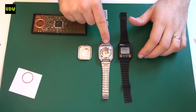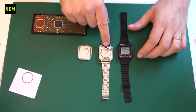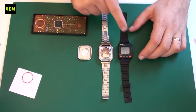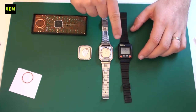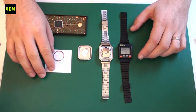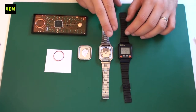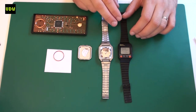The problem with this watch is that it has its coil punctured and it came in for repair. My own watch had the same issue and I managed to fix it — you can see the replacement coil here. For this one I have to do the same operation, and I'm going to show you what that implies.